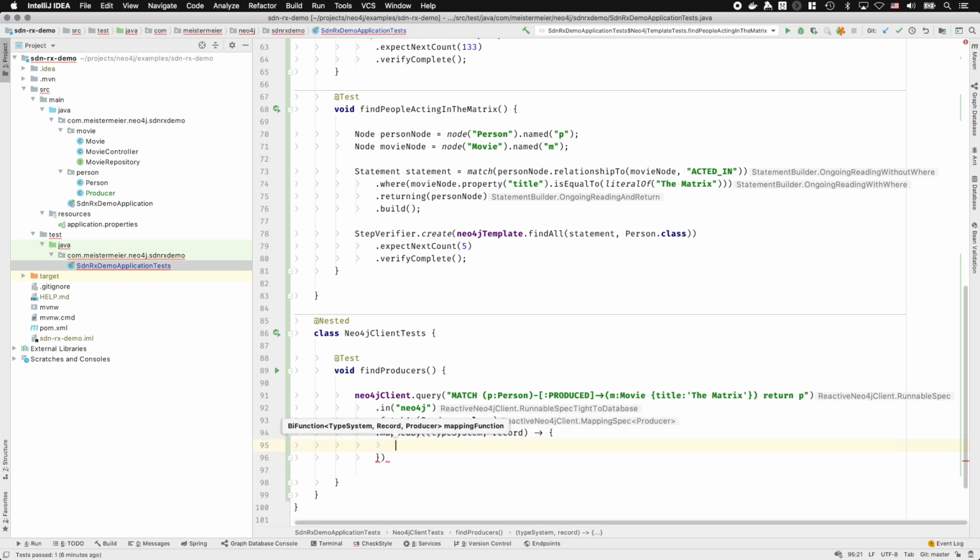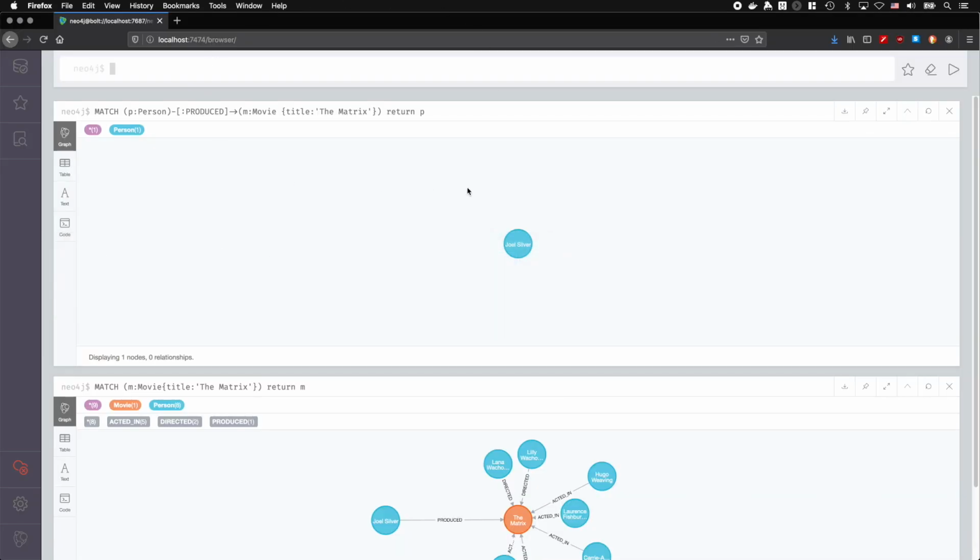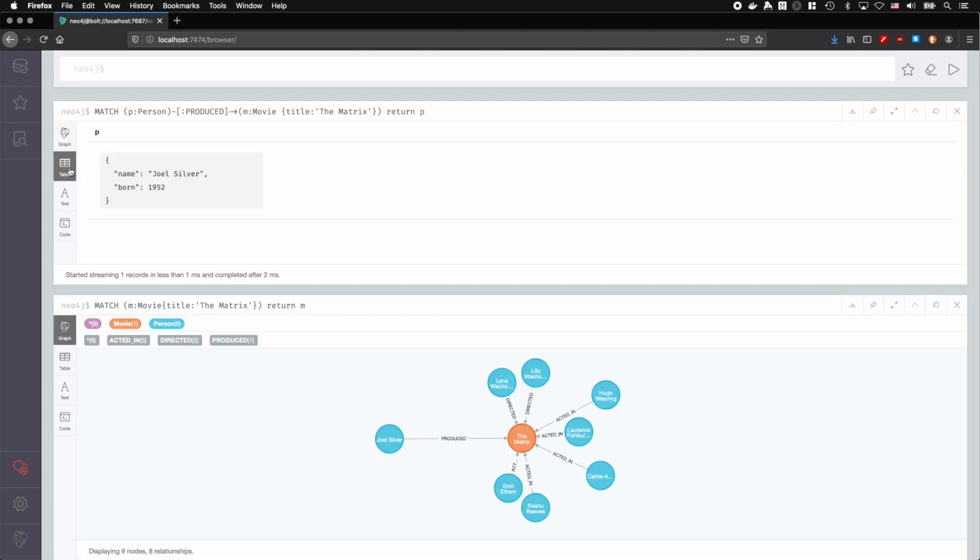So let's go back to the browser for once to see what we do get returned. In a visual way, we know we get the node Joel Silver, but how does it look when the data gets returned? For people who are using Neo4j for some time, it's not surprising. So we return p, that's the name for the persons or the people, as a row name, because we do not have an alias or something like this.